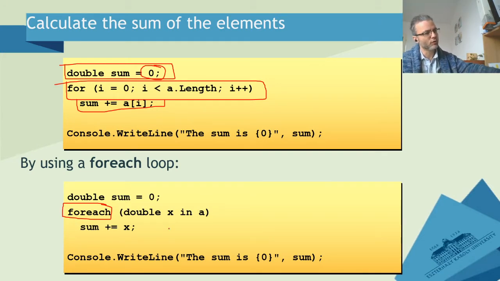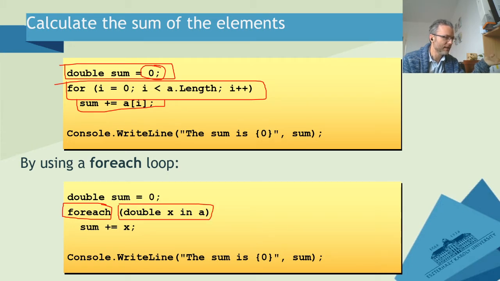So with a foreach loop, you can do the same. Basically, if you check this out, the foreach loop takes all the elements in this array. So this is the syntax. We take the array and all the elements in the array. The loop variable is of the same type as the type of the array elements. So this variable x basically represents the current element of the array. And here we add this element to the variable sum.